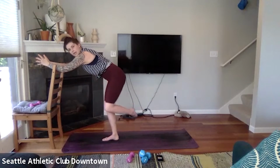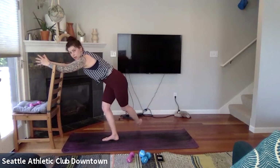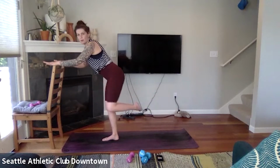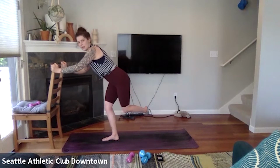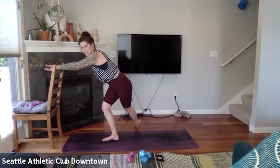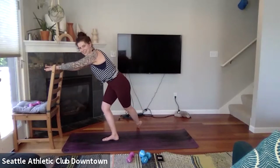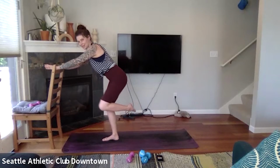Even though that left leg is the one moving, you're going to start to feel that right leg doing most of the work. So you can be on the forearms or on the palms, really whatever feels best to you. Bringing that knee close towards the elbow. Nice job. Tapping back diagonal, almost like a curtsy lunge, which we're going to find later on. Starting to feel that heat building in the right booty. You've got it.